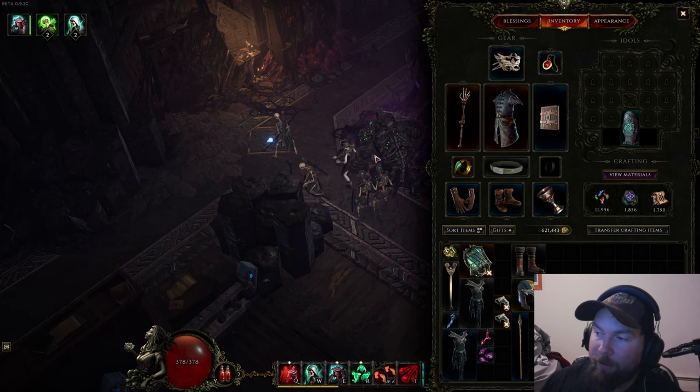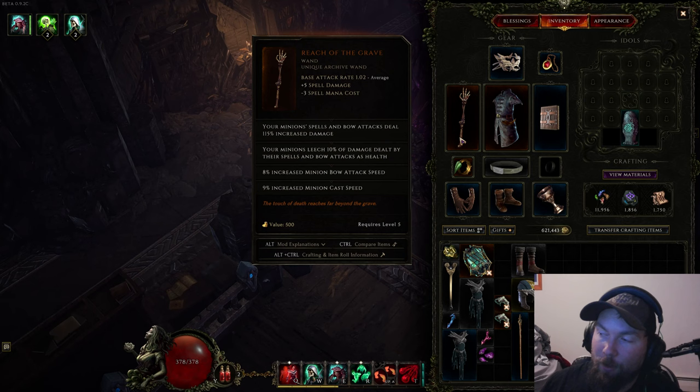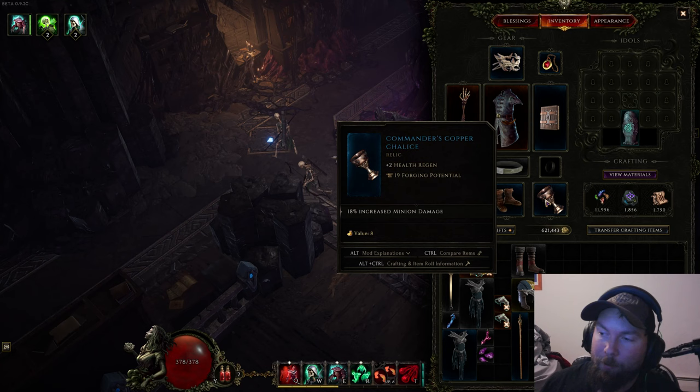And then for the inventory, nothing's changed here for gear. Again, the Reach of the Grave, if you don't have this, any one-handed staff that you have, or even a two-handed staff, you can throw minion physical damage onto it and or minion spell damage. Either way, it's going to be a ton of increased damage for you. And then everything else, just get the resistance you need and increased minion damage to really boost what they're doing and kind of help you through the campaign even quicker.